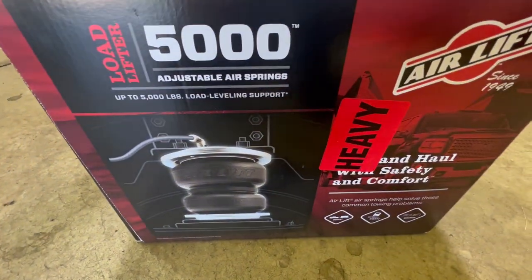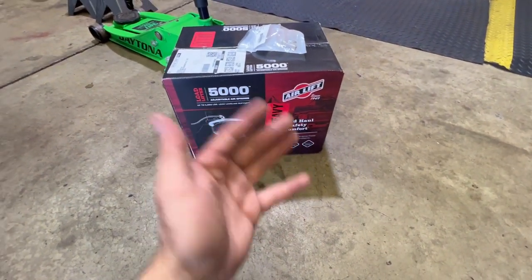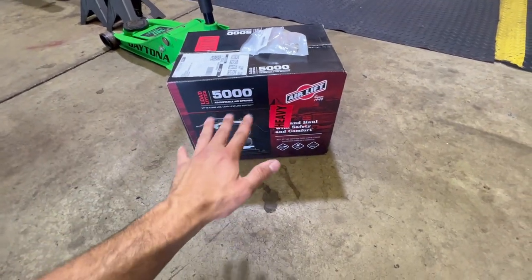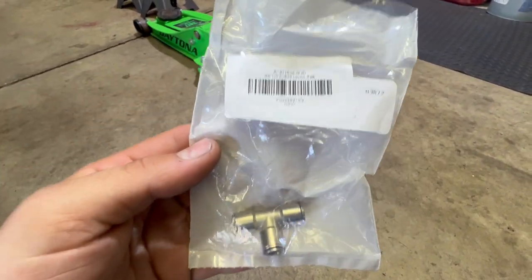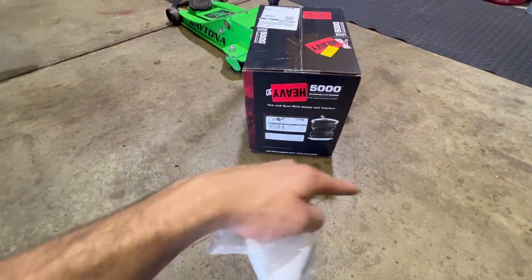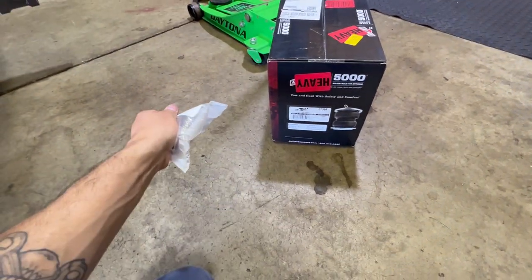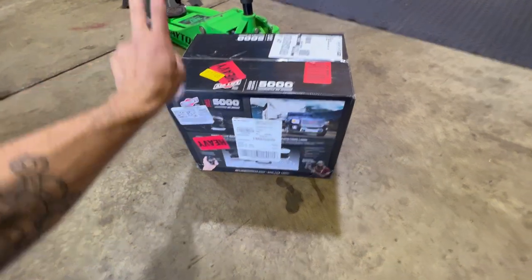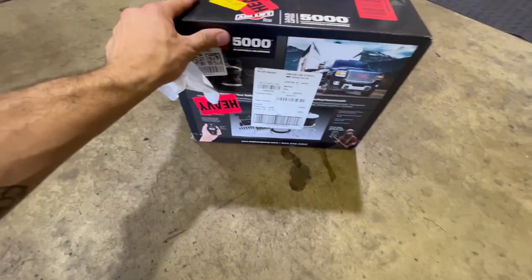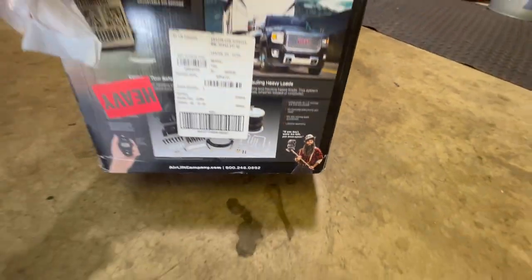This is the 5000 air springs. I was going to buy the 7500 but figured this is all I really need — best bang for my buck. I read the reviews and got them off Amazon for about $380. I also bought this quick-connect T-fitting so I can tie both lines into one fill point rather than having two separate Schrader valves to gauge individually. If you don't know AirLift, you don't know squat. They have a 60-day money-back guarantee.